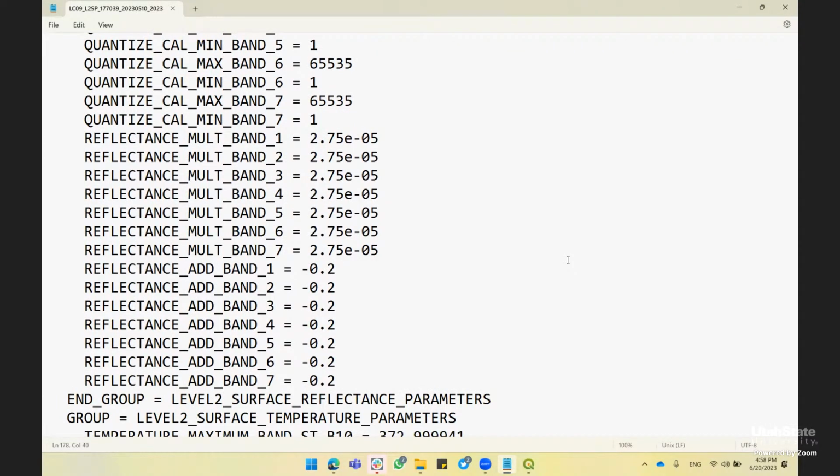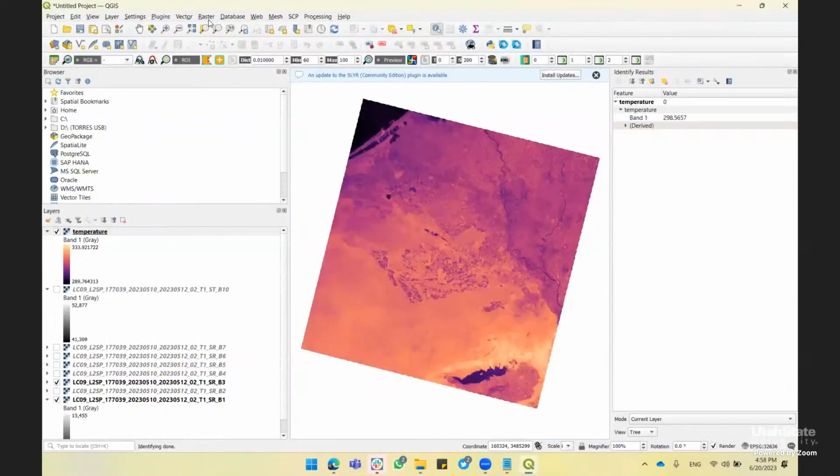Reflectance multiplication, reflectance addition. The values are the same, but I need to do band 5 and band 4. So let's do that. Go to raster calculator again.